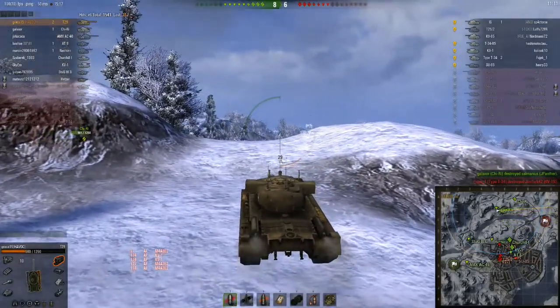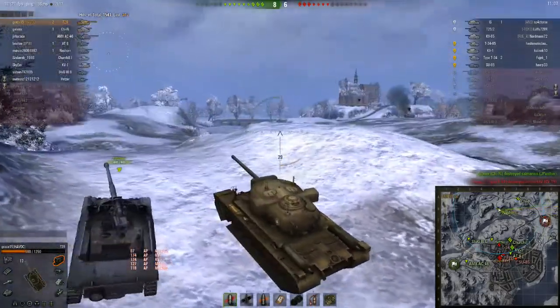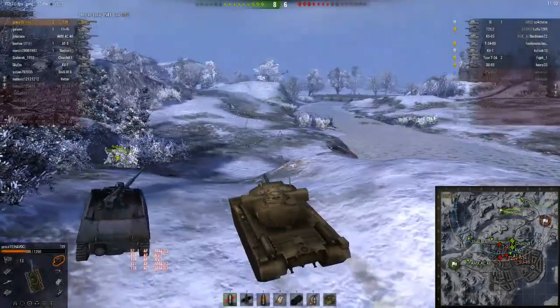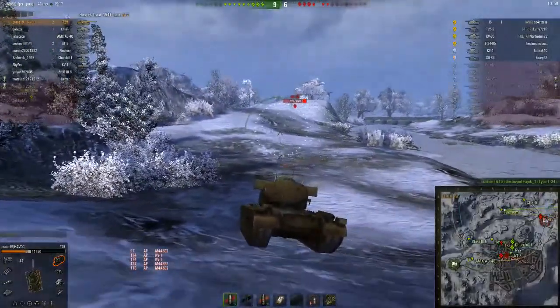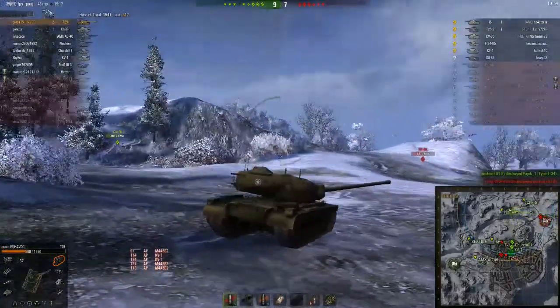And then we decided to continue. The Chibi has not spotted anything, so I think we're all good just to continue up here. Most of the remaining enemies are in fact in the town, as you can probably see. I think that KV85 over there is probably AFK, so I can take him out quite easily.